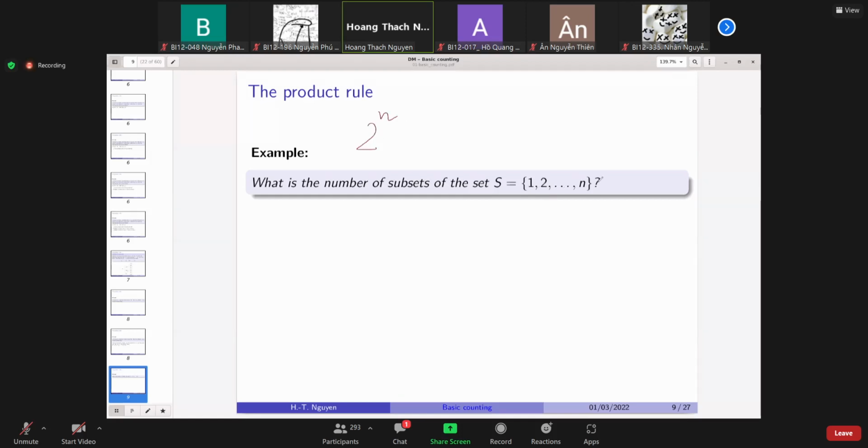But how do we achieve this result using the product rule? That is, how can we derive a procedure to construct a subset of this set, which consists of a certain number of steps, and then use the product rule to multiply the number of ways together? Anyone want to try?